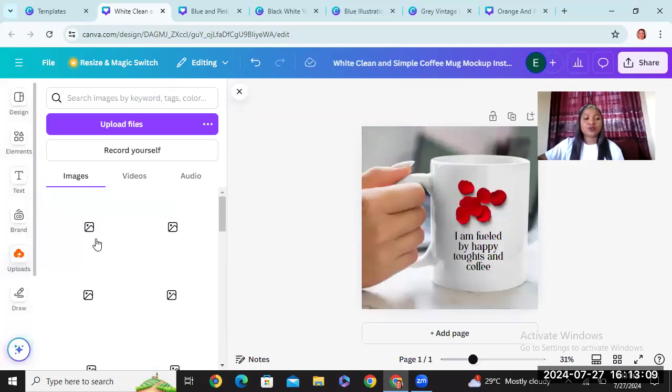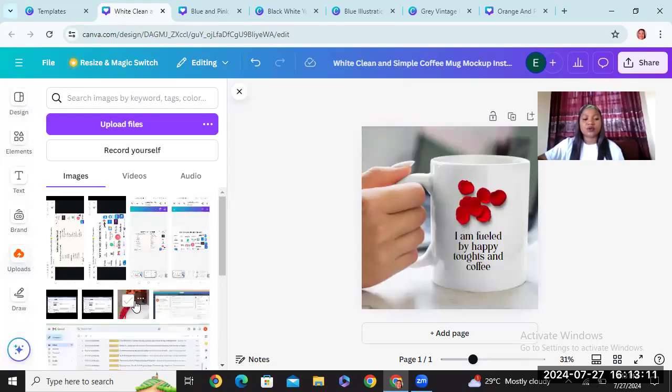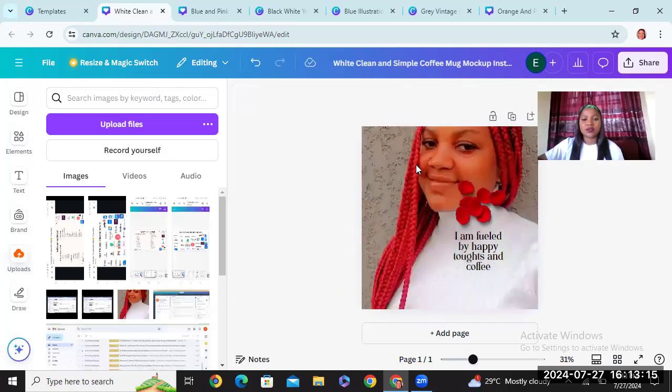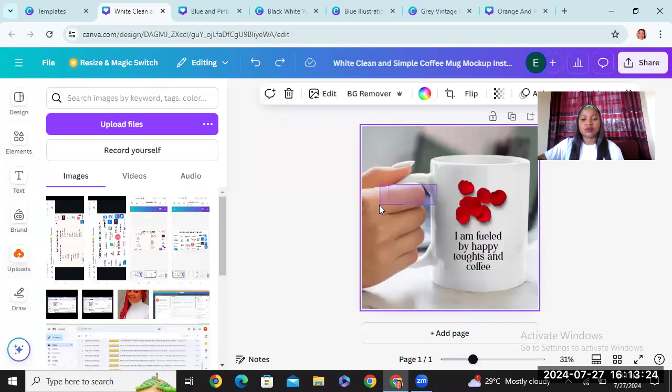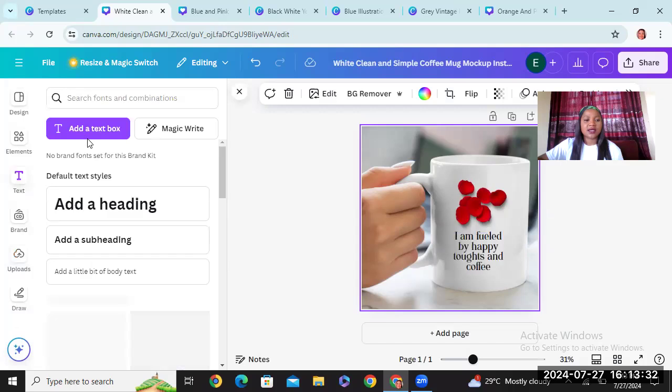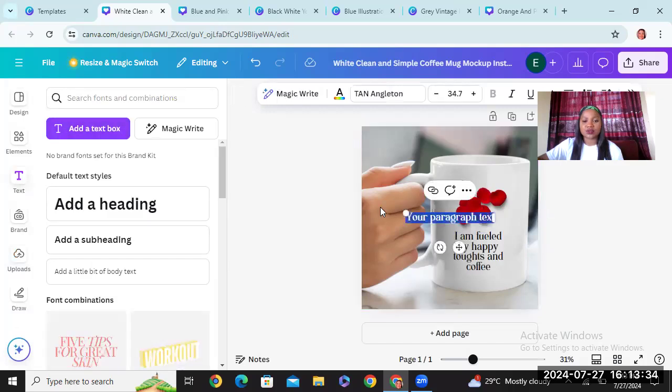Let's assume that I want to add my picture here. Go to upload and upload your picture. This is my picture now. Oh, it has gone to the background. Okay, they used this picture as the background color, so you can even remove it. You can add a text box. This is my text box now.